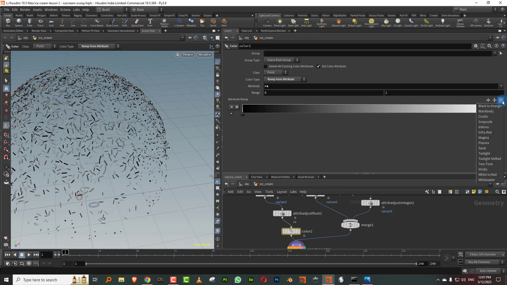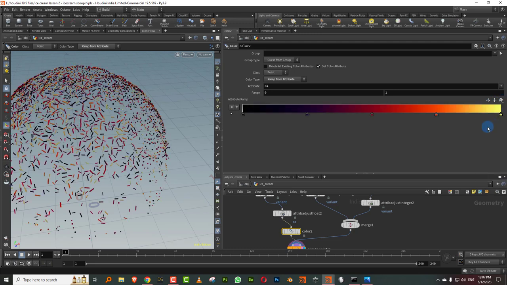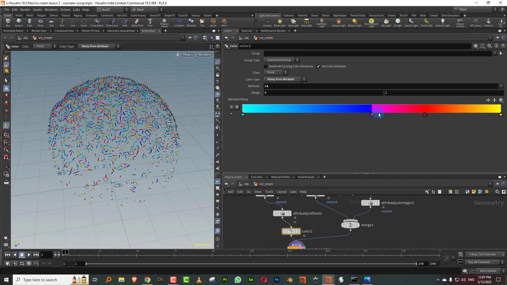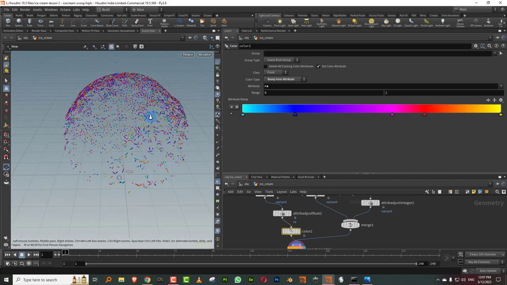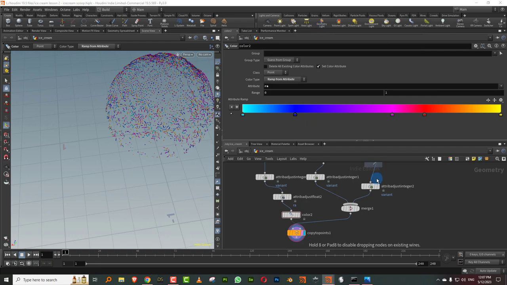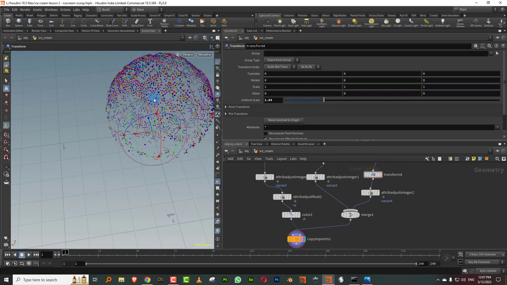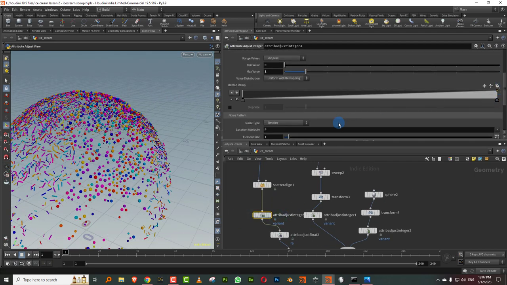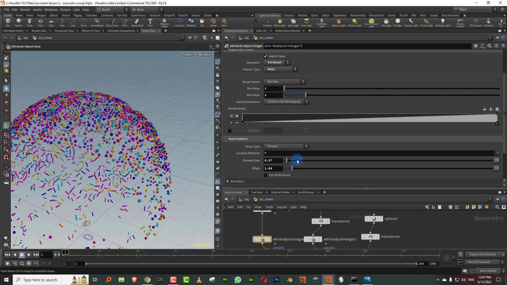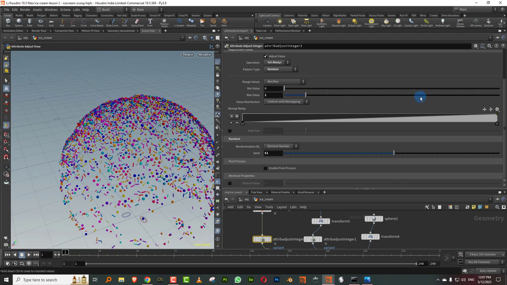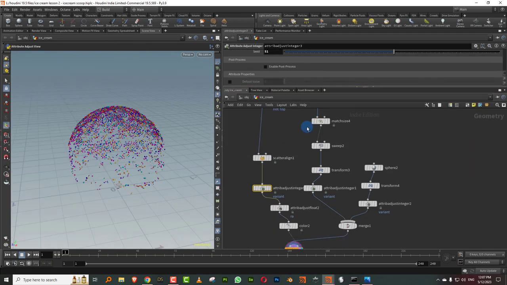And then we can just set this to, I don't know, let's try Inferno. No, Inferno is a bad idea. Okay, that's not bad. Let's go with this. Yeah, there you go. See, so you can do sprinkles. And maybe I can take this one and scale it up a bit. Yeah, so you can have it based on noise patches. So we can adjust it, see, you can adjust this and offset it. Or you can set it to random. That's also fine. Actually, random would be more natural. And then we can merge this together.